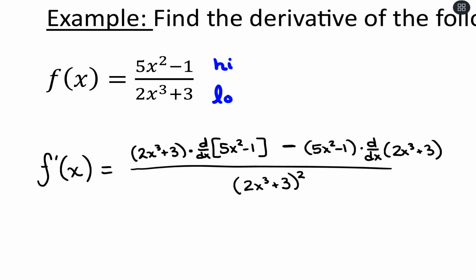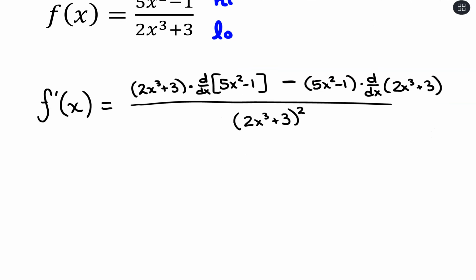Again, if you're wondering why this rule is the way that it is, there's lots of proofs out there, and again, it's all coming from that limit definition. I just like to keep mentioning that because students will often be like, where, how, why? So the proof is out there if you want to look it up, but it all comes down to this rule right here.